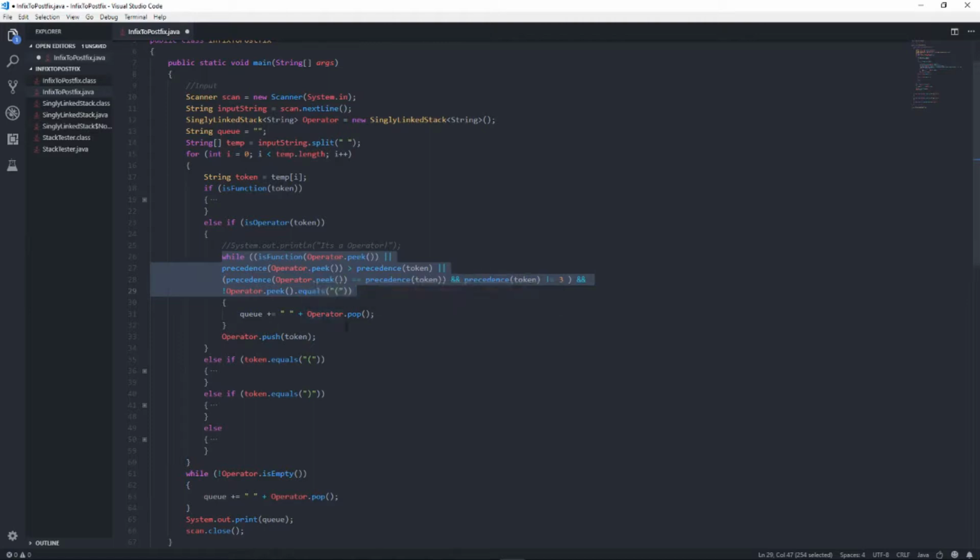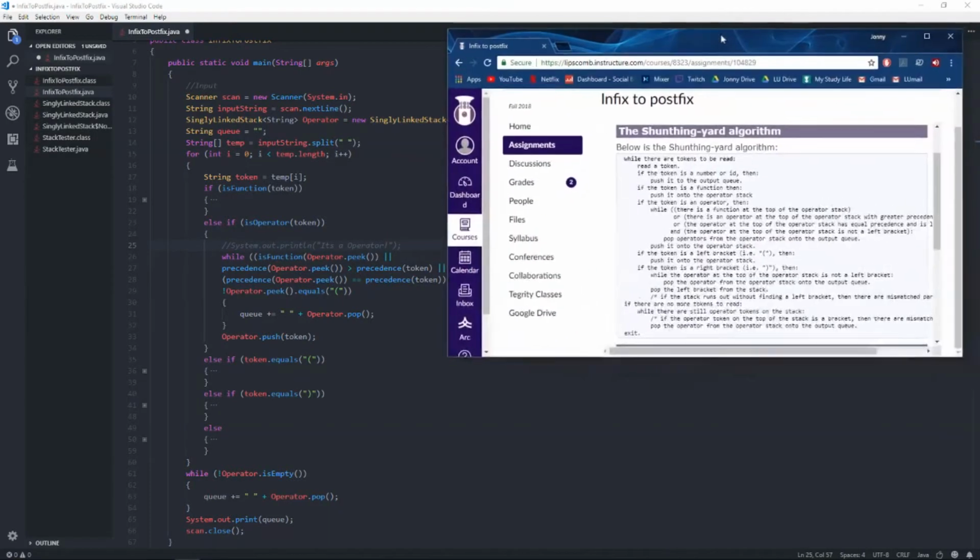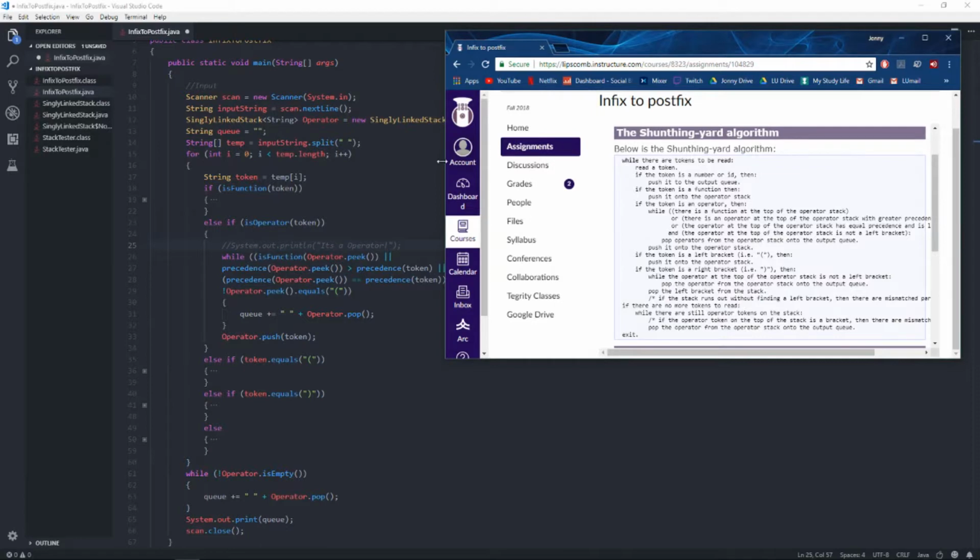So what this does, and what it's checking, is explained mostly in the shunting yard algorithm, and it matches word for word. So the first part of the shunting yard algorithm in the while loop condition says there is a function at the top of the operator stack. That's what this first part does. You can read it right here.